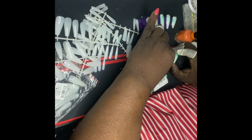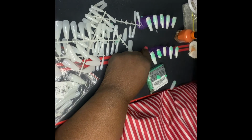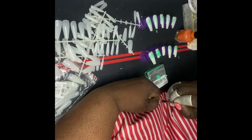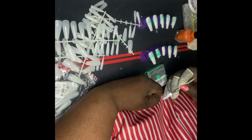I started off with the baby finger all the way up to the thumb. So the baby finger goes on first, and then I keep going down to the thumb.